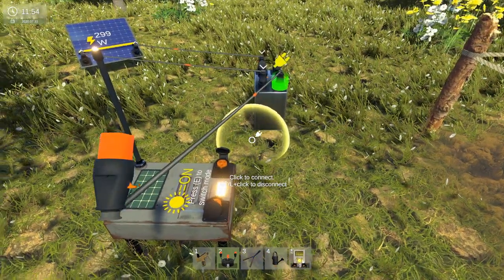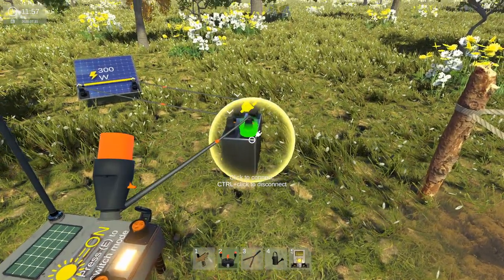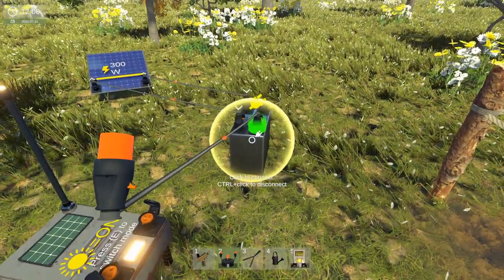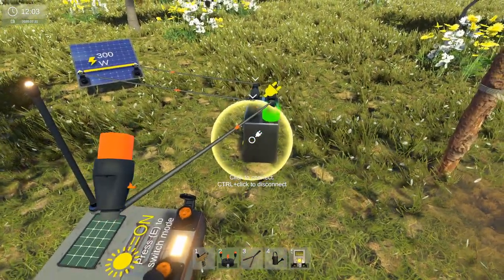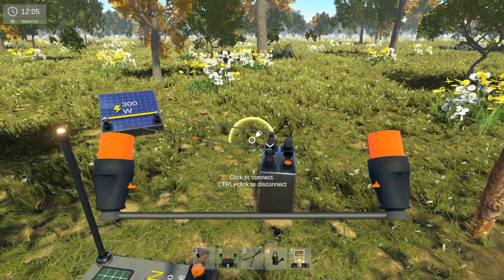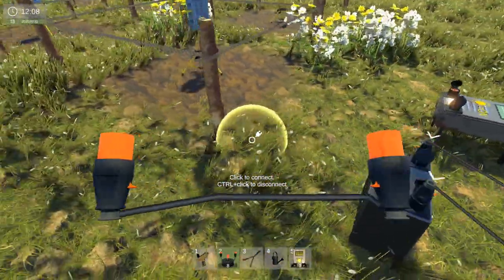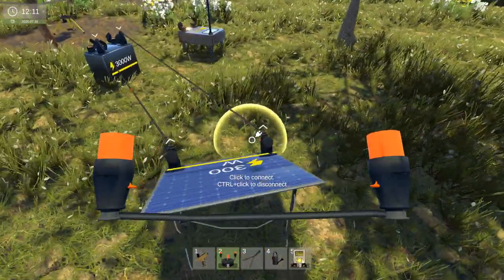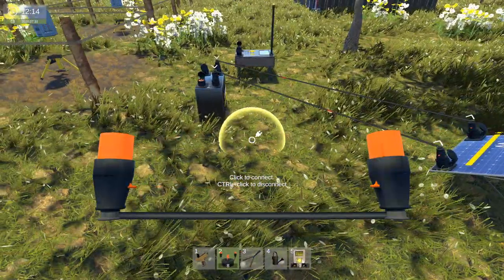We're going to try this, but the problem is there's only one in and one out. So if I've got multiple batteries hooked up to contain the power from the sun, I need to hook them all up. I want to run batteries in series — I think series is better. So we'll have a couple of solar panels, my plan is to have a couple of solar panels running, say, four batteries in series.